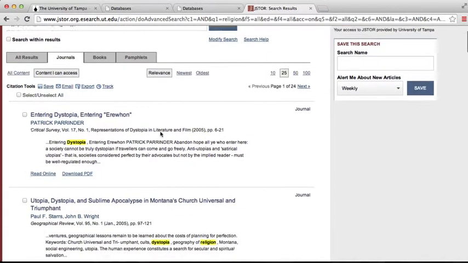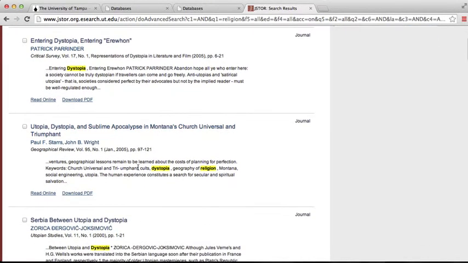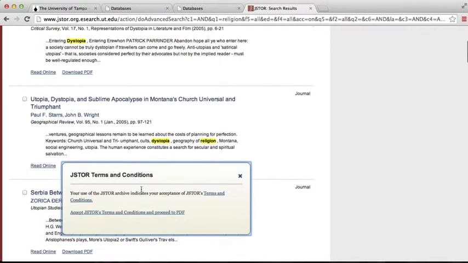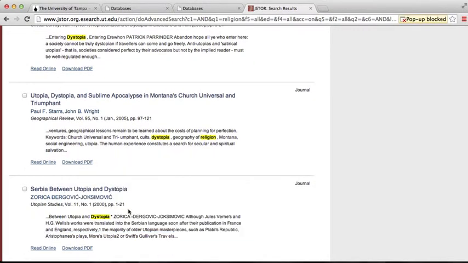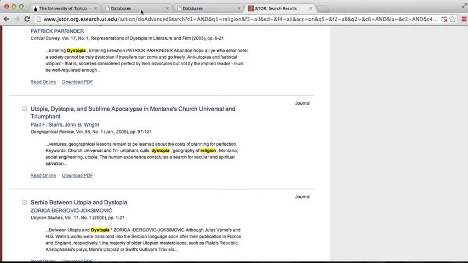Once you pick a source that you want to look at, please always download the PDF. This is going to be the easiest way for you to print, as well as to save to your laptop if you're on a laptop or if you have a flash drive or something like that. So download the PDF. It's always going to ask you this one time every time you're logged in, and it will open, I hope.